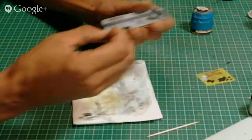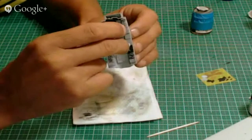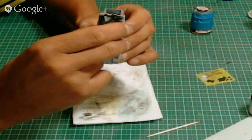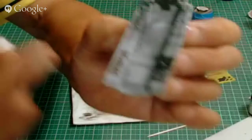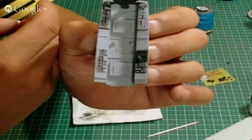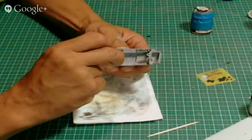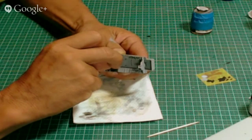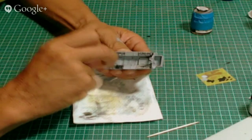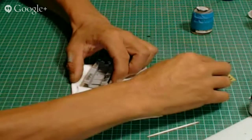What I'm going to do, just quickly show you, if you only want to do the buttons, all you need to do is just very lightly press on there. You can just see those four buttons up the top there. They're done, and you don't get any paint on there. Seriously, guys, try this technique out. If you just want to get the raised surfaces, corners and things like that, it takes a bit of practice to get used to how much paint you need on the filter.